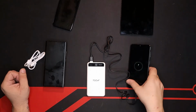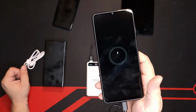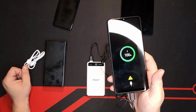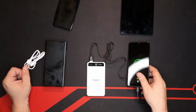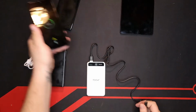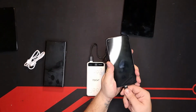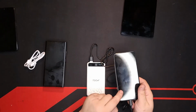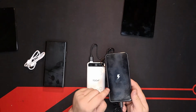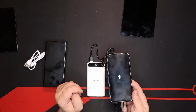Yes, as you see. I'm not sure if the ring light will allow you to see it, but it has started charging. This one is full, so we're wasting time on this one. Okay, we'll take this one out, I guess, and try this Motorola. That's a Motorola G5, I think. Stylus, they call it. And it's USB-C powered as well. Let's see if it starts charging it.